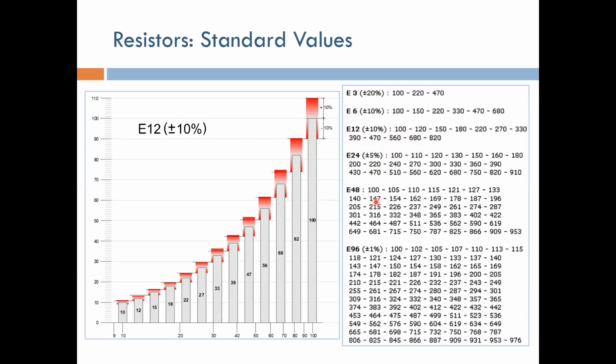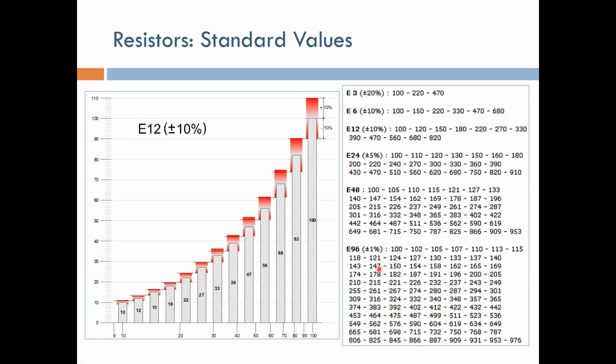You also have E48 and E96, which is the plus minus 1%. As you see here, for the plus minus 1%, you have many more values, like 96 values, and you will need 3 digits to describe the values. For the E12 series, you can describe them in just 2 digits. That's why all resistances in the E12 series or below need only four bands to identify the value. If you go beyond that, to the E24 or the E96, for example, you would need 3 digits to describe the small differences between the different values.